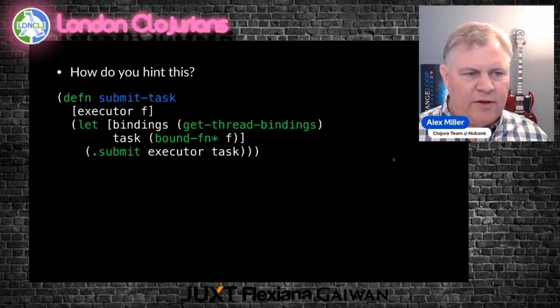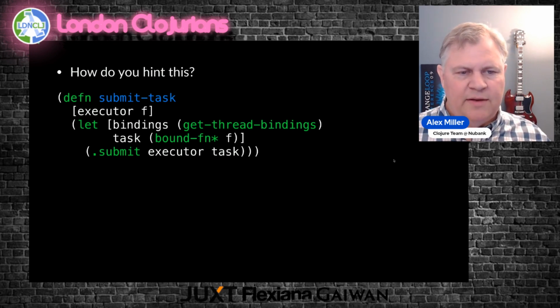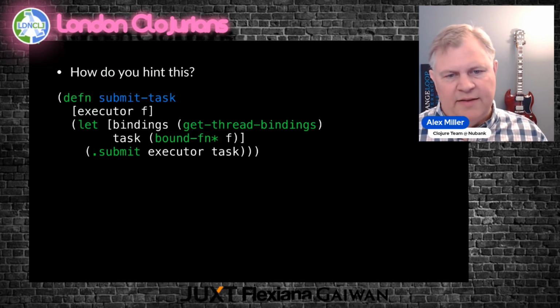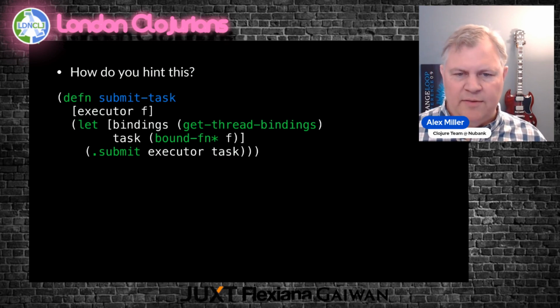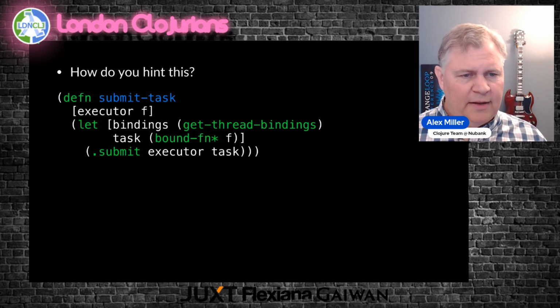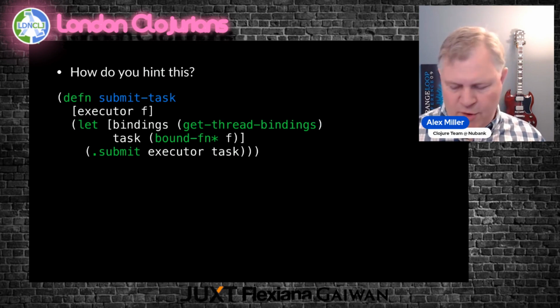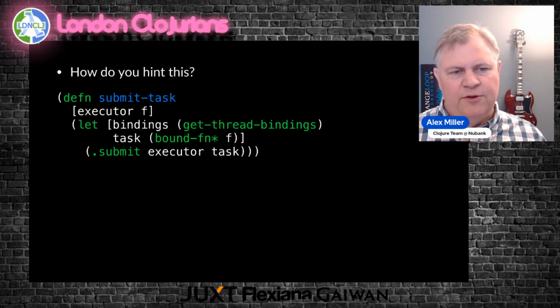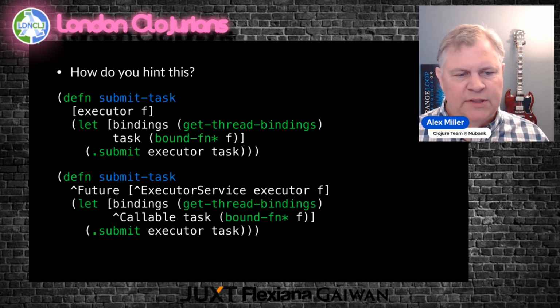The Java method call here is .submit. It is being called on an executor service, and the task here is a Java runnable or callable. So if we want to remove reflection, we have to focus on the Java calls. There's only one here. Both executor and task need to be unambiguous at the point where you do reflection.